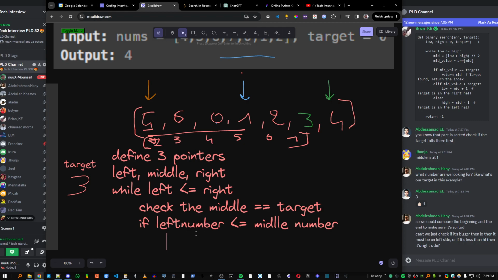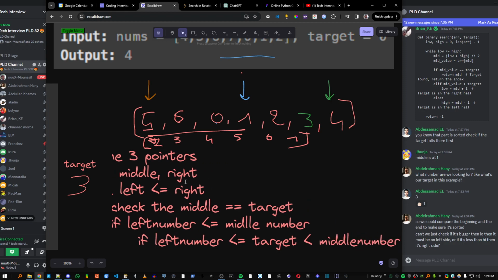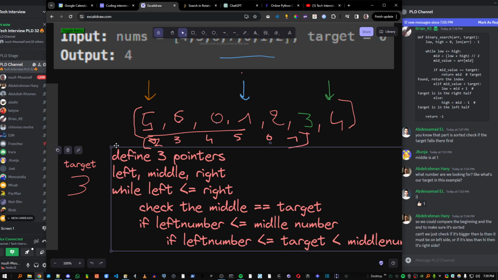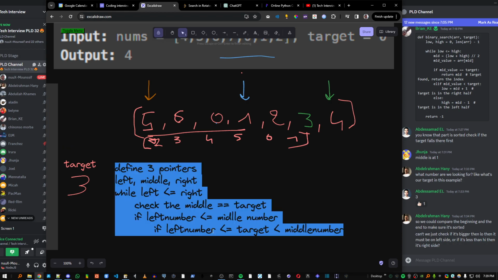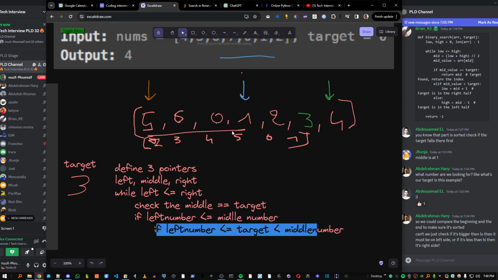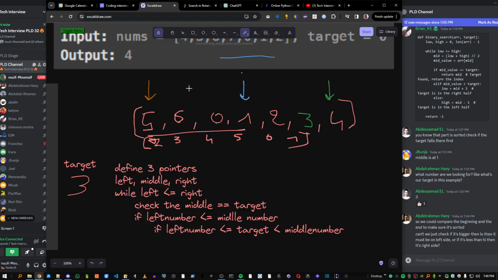Then I can do: if left number is less than or equal to target and target is less than middle number. I'm gonna do this condition to check if actually 3 exists here.